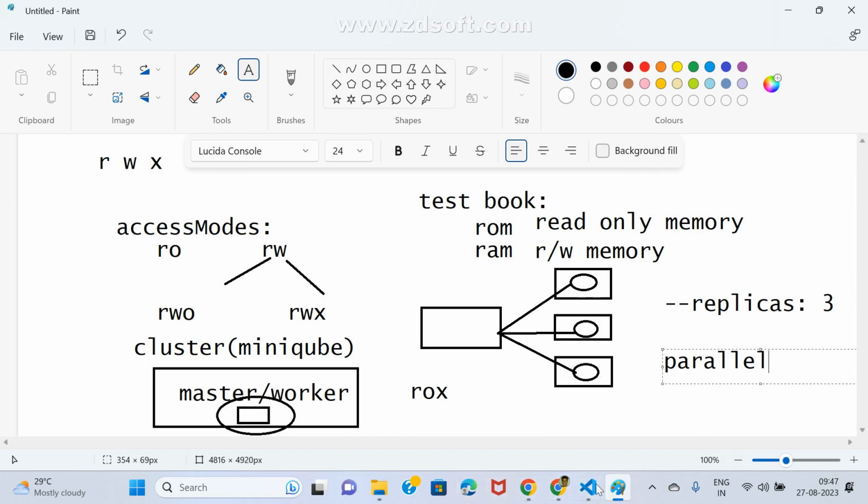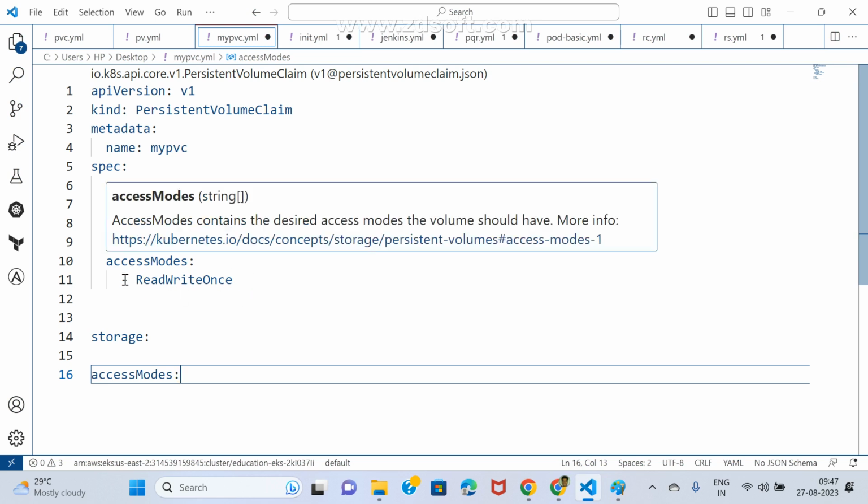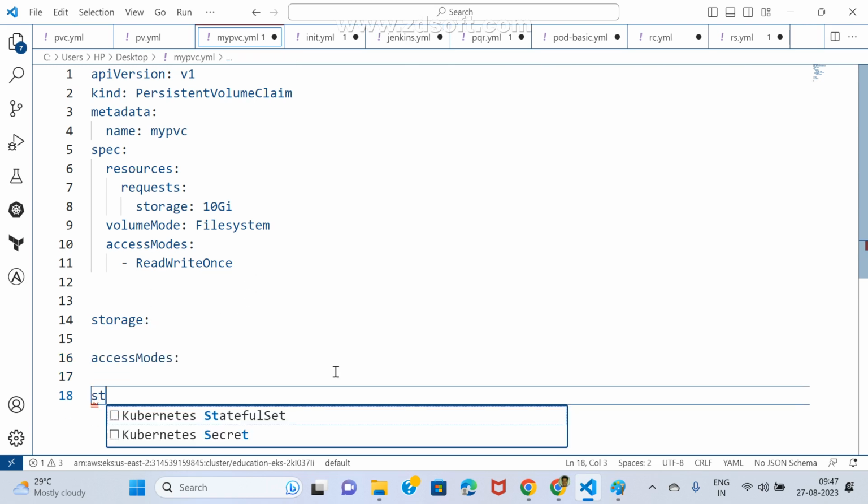If you see multiple examples, you may get the clarity. Now I am moving from Paint to Visual Studio. Now I hope you got it. This is read write once. Even one more concept is there, which they didn't write here. What is the third one? Storage class.